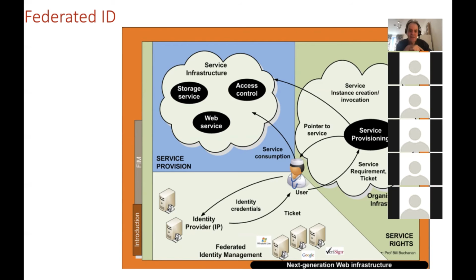The user goes to an identity provider. The identity provider checks the identity of the person, typically now using multi-factor authentication. So increasingly, say on a Microsoft type network, the user will use multi-factor authentication, their mobile phone, maybe even biometrics, and so on, to prove their identity. Once they've proven their identity, they get back a token.